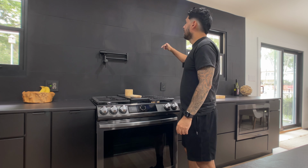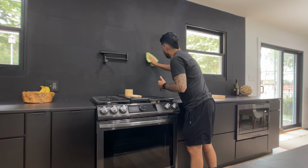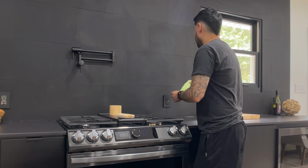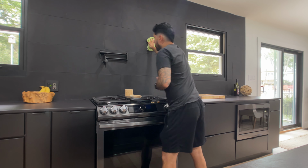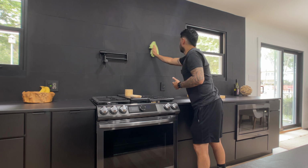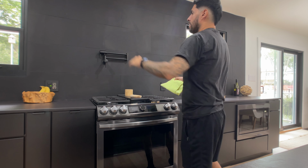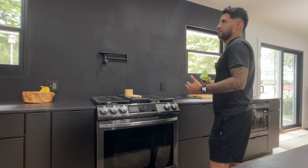Let me grab a microfiber and I can kind of show you, and hopefully it comes up in the video. So I'm gonna wipe right here. And I don't know if you can see, like, if I go this way, it looks different. If I go that way, hopefully we're able to see that. And no matter if, let's say I just want to go one way, I feel like the other one still doesn't look the same. So that is kind of an annoying thing about this particular backsplash, that you can't get it to look all uniform, which is kind of annoying. But I think overall it looks really, really nice.